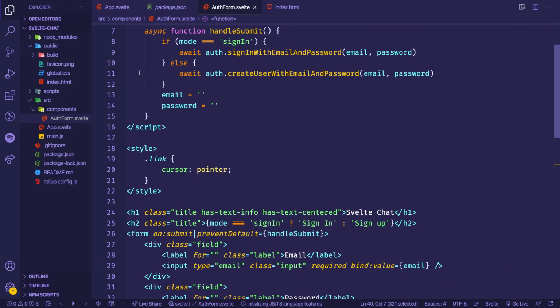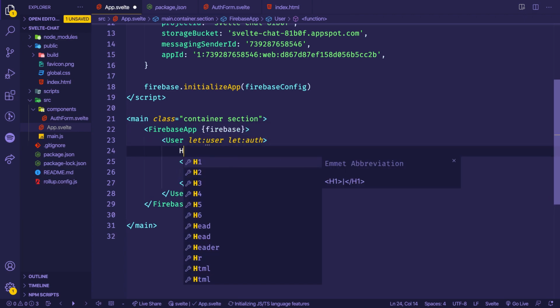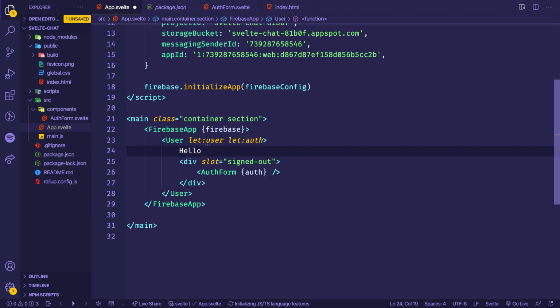But before moving on, I would like to add some logic here so that we are taking care if the user is now signed in. And here I'm just going to greet the user, hello user, and I can use the user UID to see what's the ID of the user, and this is coming from here because this package provides to you the user object as a slot property, so we can read that from that component.